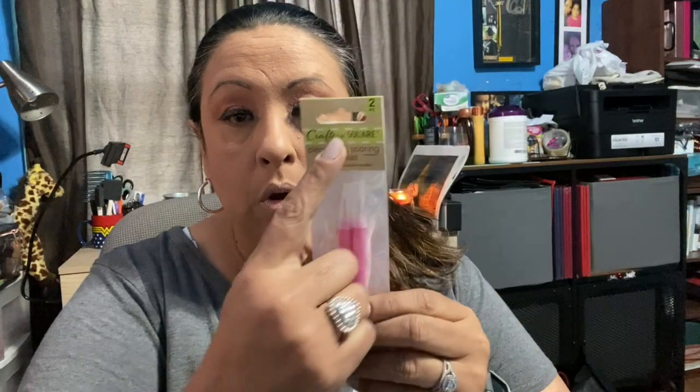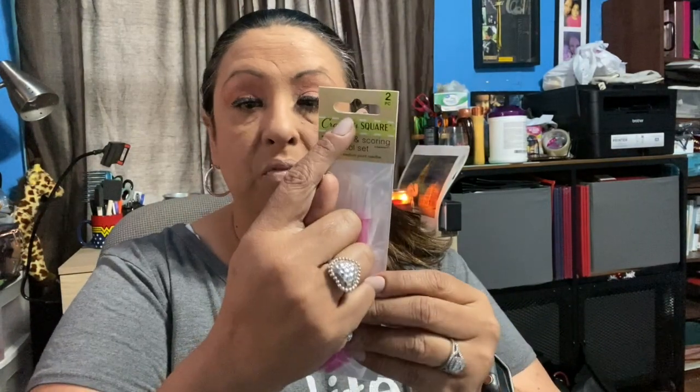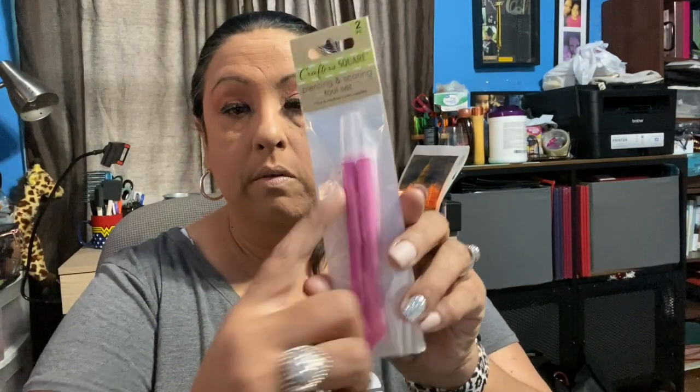Okay, most of these things are gonna be home decor, and they're gonna be Crafter Square stuff and crafting items. One of the things that I bought is this two-piece Crafter Square piercing and scoring tool set. And this comes in handy for when you have to make a little hole in your binder or something, or for anything, you can make a hole with these. So that comes in handy. And this is from Crafter Squares, and you get two pieces. And it comes with a little lid on there.